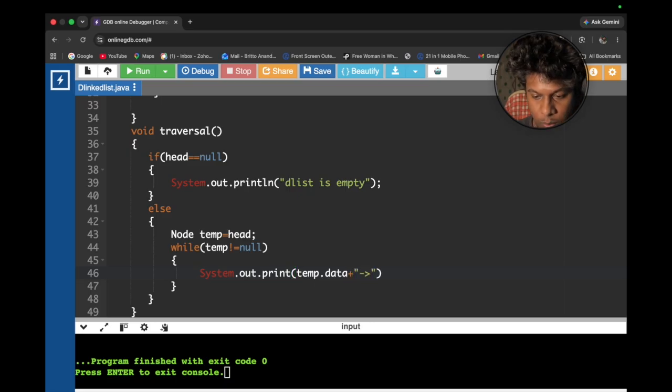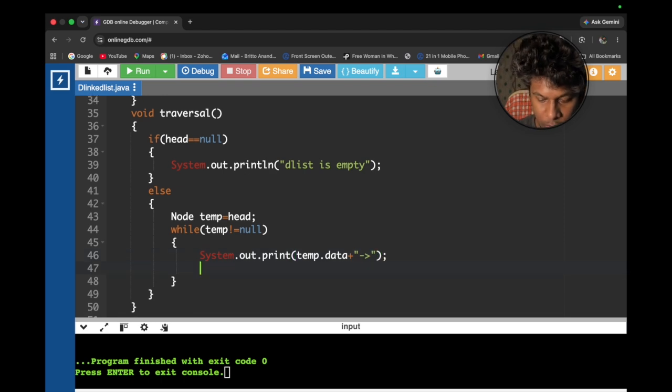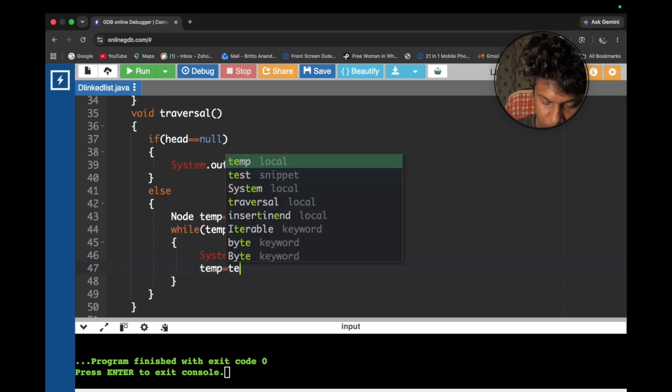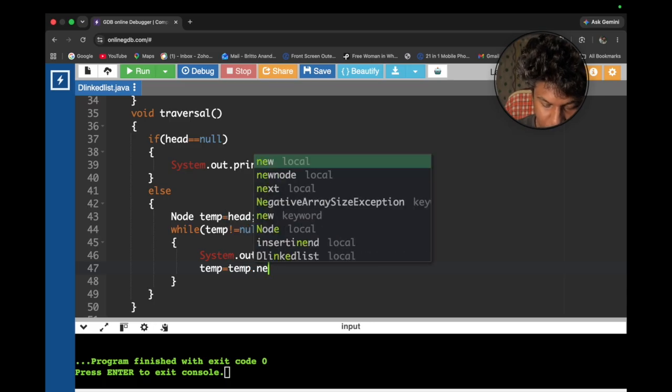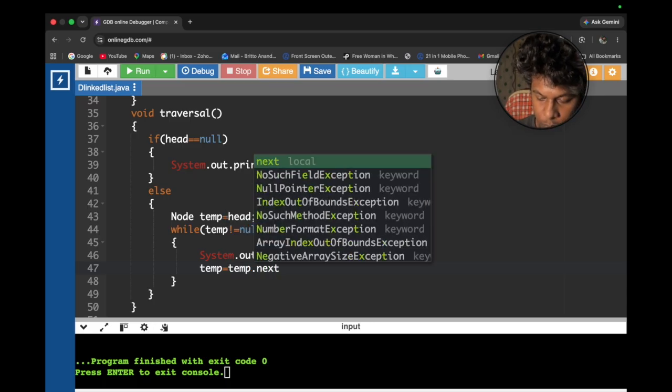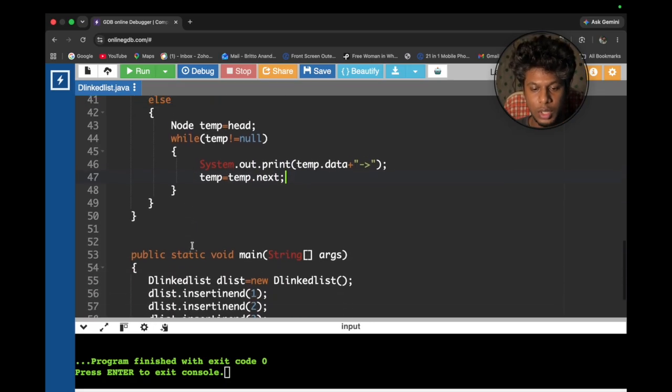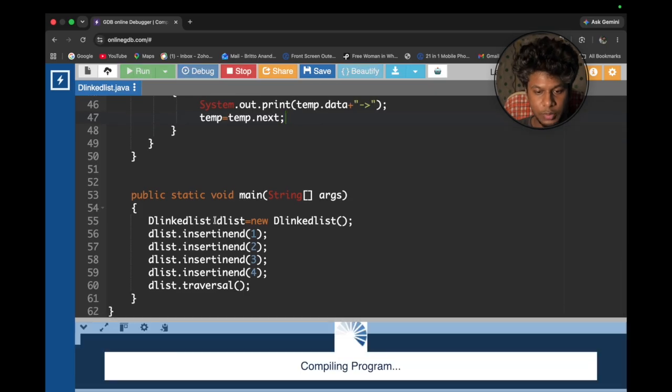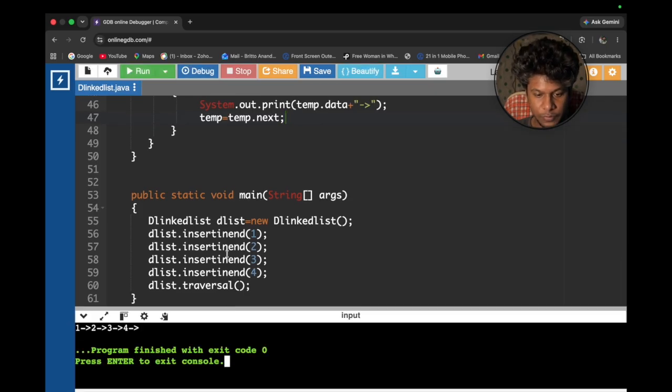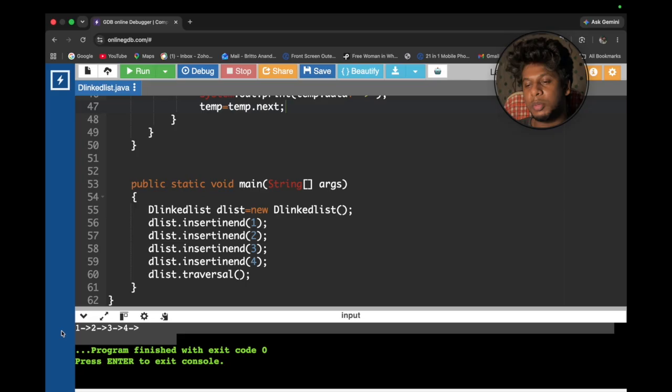Let us put an arrow mark so that it goes to the next position. And then temp is equal to temp dot next. Last temp will be null, so obviously it is going to end. So let me run the code, and if you see, all the values are being printed.